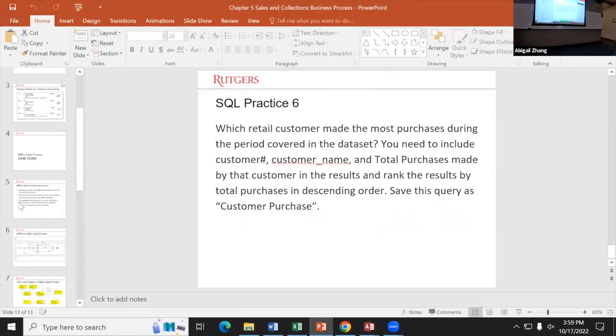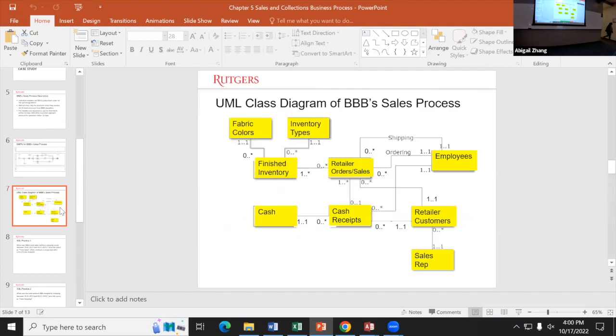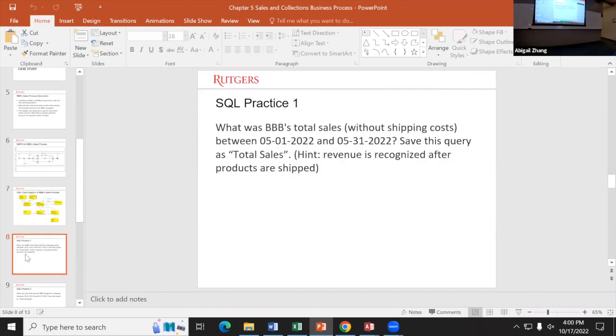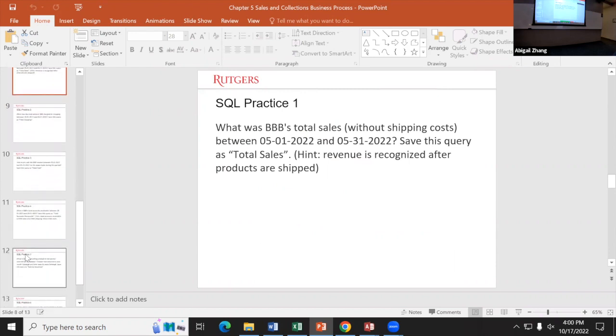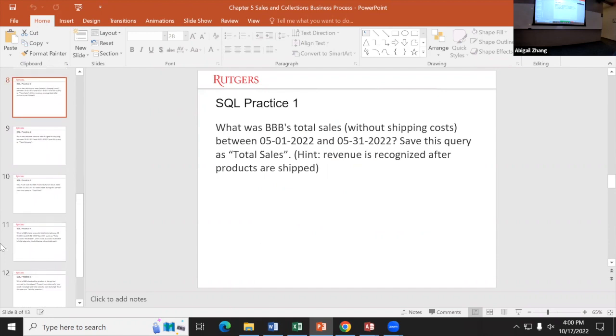If you want to understand how these tables are interlinked, you can take a look at the UML class diagram on the slides. I assigned this task to you to read the case and understand the UML, and the mock exam also gives you some questions related to this UML class diagram. So I will not cover this in class. I hope you can take a look at this after class. Now our focus is to go through these practices, and hopefully we can get to most of them. Next time I will do a review, walk you through the assignment that you just did, and get you prepared for the midterm.